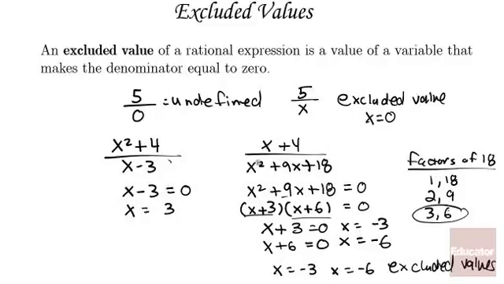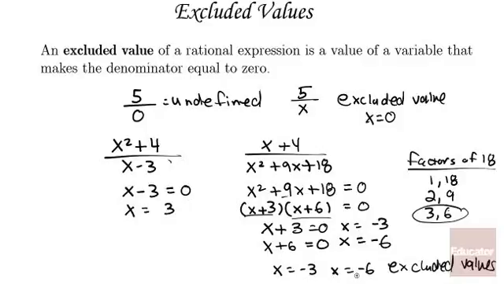So if I go back to the original equation and I put -3 in here for x, that would be -3 times -3 is 9. 9 times -3 is -27. -27 plus 9, I would end up with -18 plus 18, so this would come out to 0. That's why this is an excluded value, and you could do the same for -6.